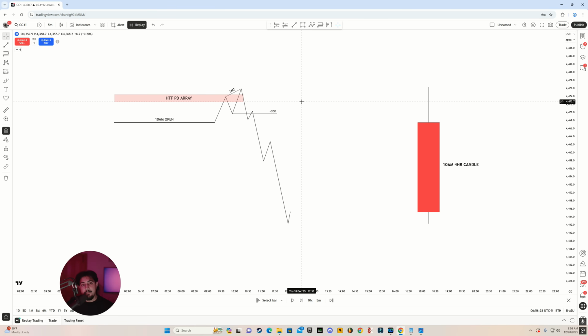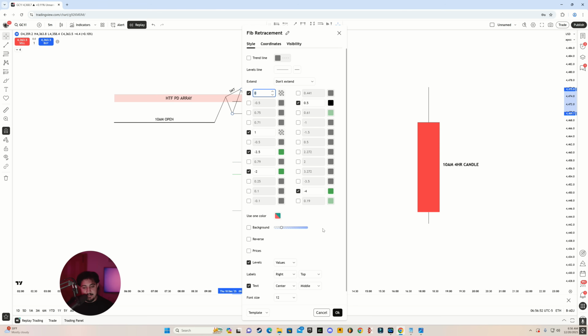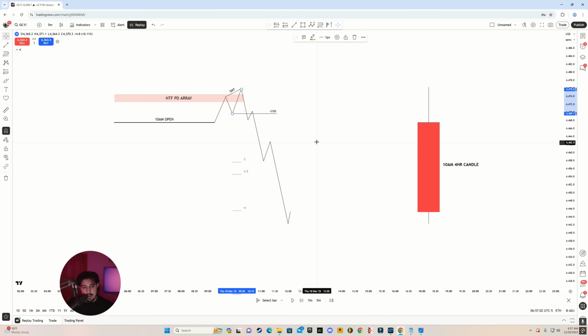Now the final piece to the puzzle is our target zones. Where can we take our profits? And to do that, we use standard deviation. So go over here and choose fib retracement, right? And you want to use your fib from the last high that was formed to the last low that was formed before a market structure shift. So that is the last high and that is the last low. Now you want to make sure you copy these settings out. So if you have -2, -2.5, 0, -4, and 0.5. Now 0.5 is not really needed, so let's disable that.